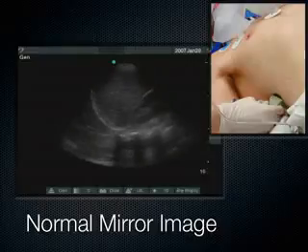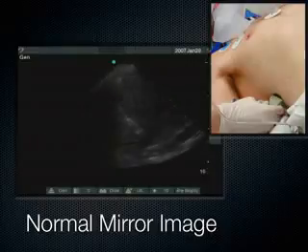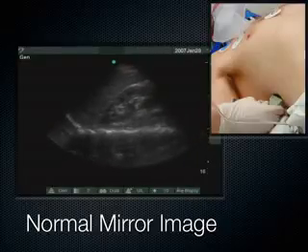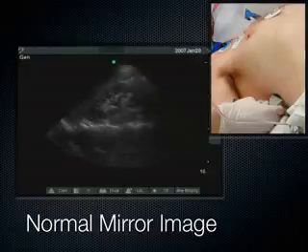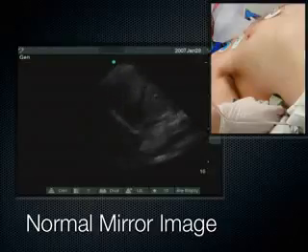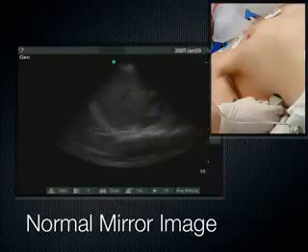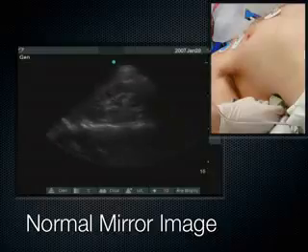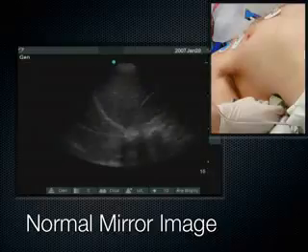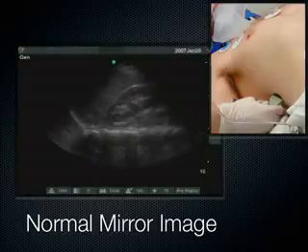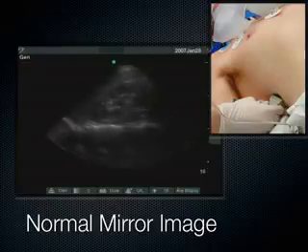The other thing I want you to note here is something we call the spine sign. So you can see the vertebral shadows all the way up to the diaphragm, right? And then they disappear. So why do you think that is? Does air conduct ultrasound well? No, because the ultrasound is trying to get through the lung to see what's behind the lung, and the air will scatter everything. So you're not going to get a signal from what's behind the lung if there's air. If there's fluid, you'll sometimes and many times see the spine continuing further up.